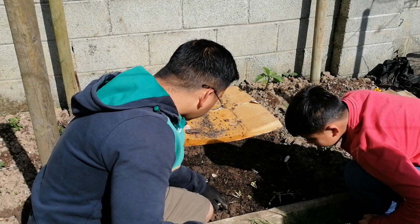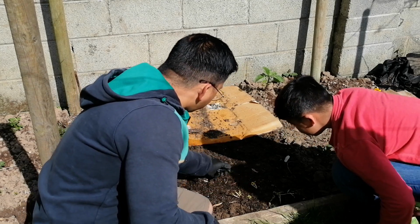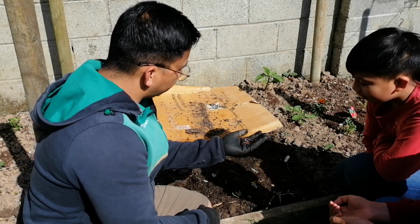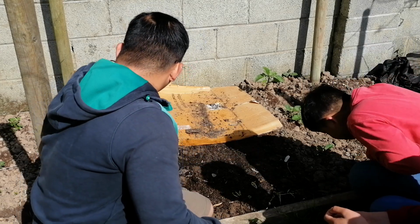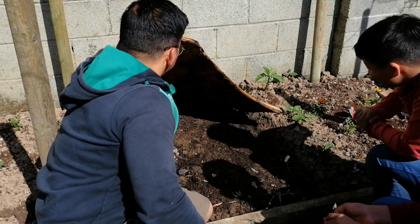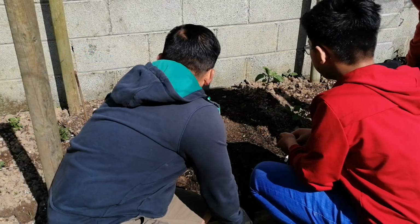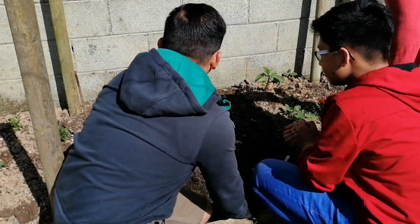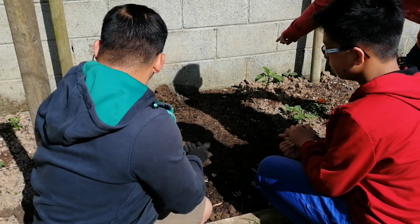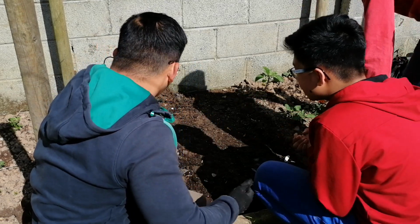Oh, no. That's slugs. The slugs are our worms. See? They're live worms. Look at them. So they are our friends. We need them in our garden. They will make the soil rich. Oh, there's a big one. Daddy, I see one. Where? I think that's one. Yeah, we'll get them out of the way and we can start digging.